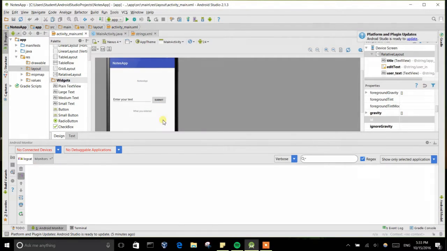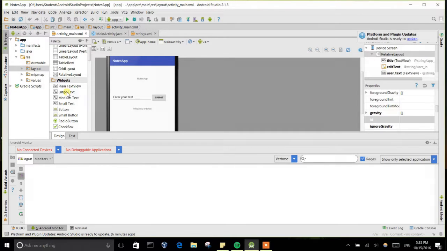So I've gone ahead and done some pre-designing here so we wouldn't have to spend any time on that. And you can see that for this home page it's going to have a title, a text box where the user can enter text, a submit button, and then it's going to output the text back to the user. Now the reason I'm not going over this is because it's a very intuitive interface.